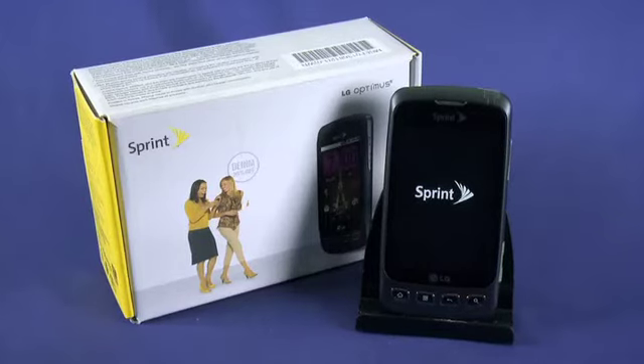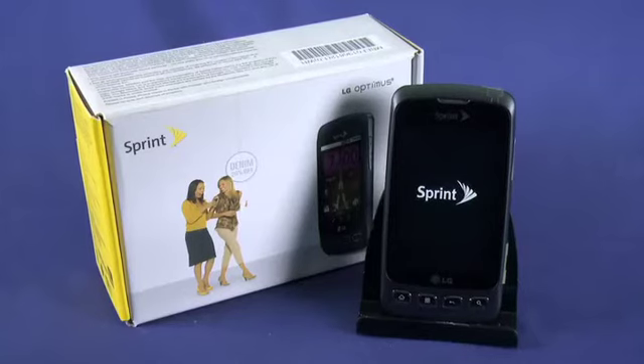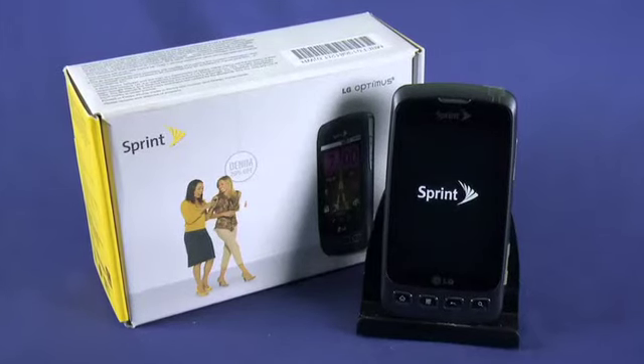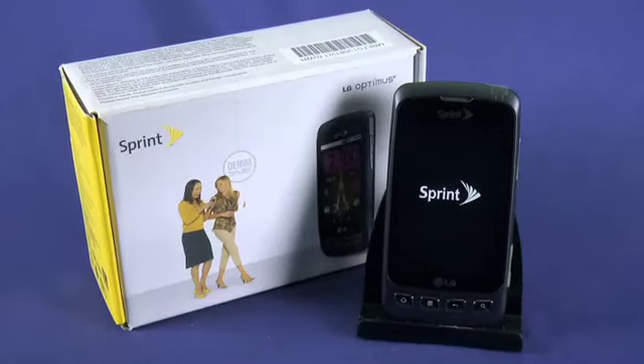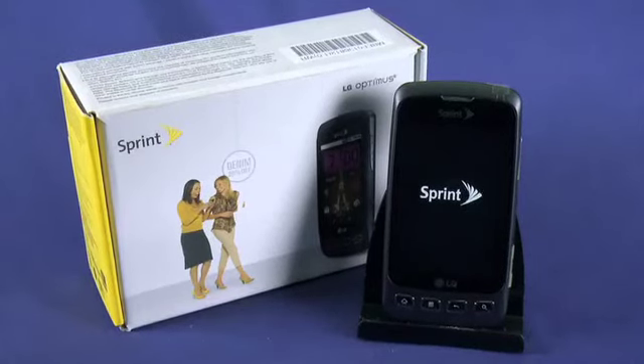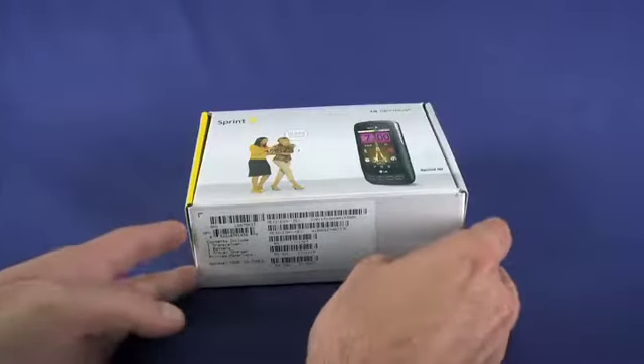You may be asking yourself why we're doing a Ting unboxing with a Sprint-branded phone. Ting uses the nationwide Sprint network to provide its network services, and that also means we need Sprint-approved handsets. Some will have Sprint's logo on them, others won't, so ignore the branding and know that Ting has your back if you ever need any help with your network or your phone. Let's open the box.